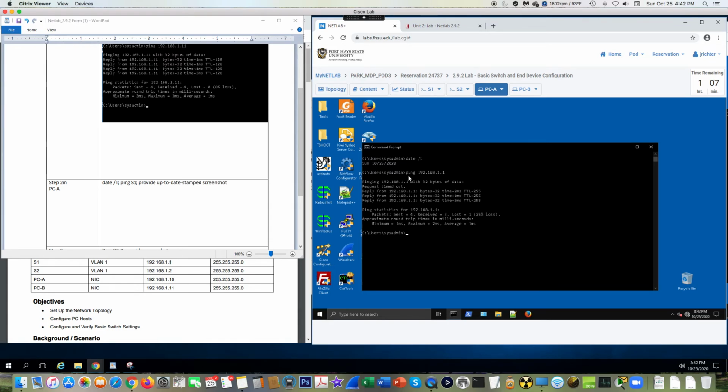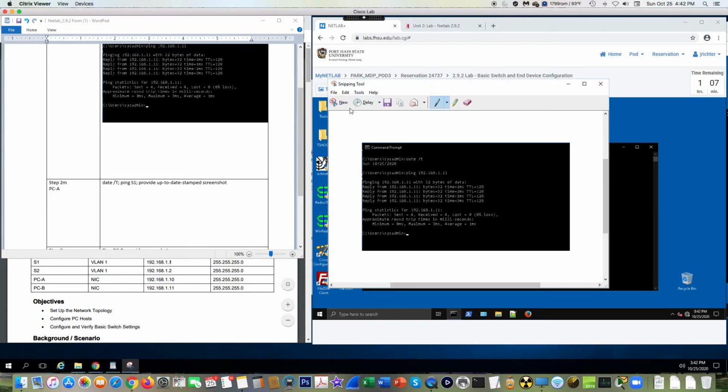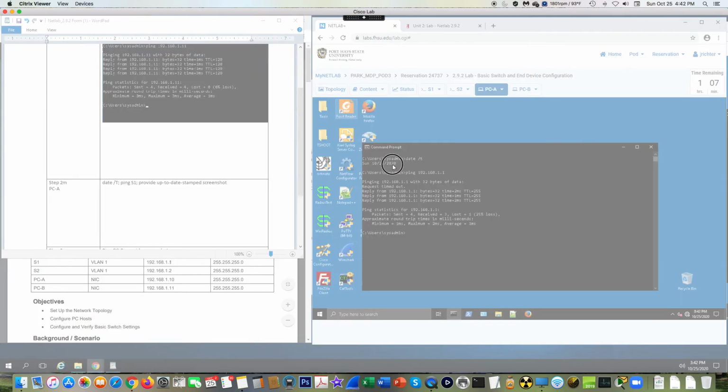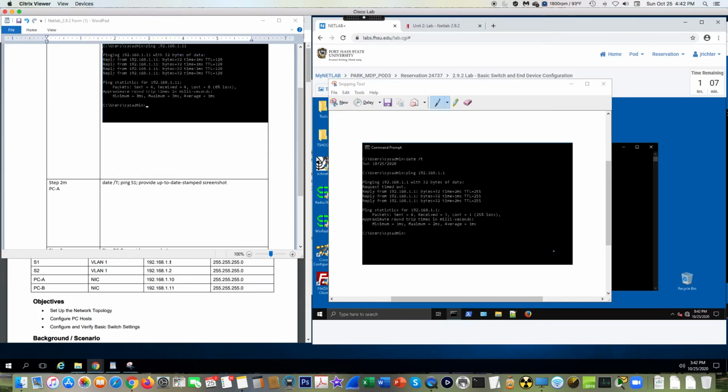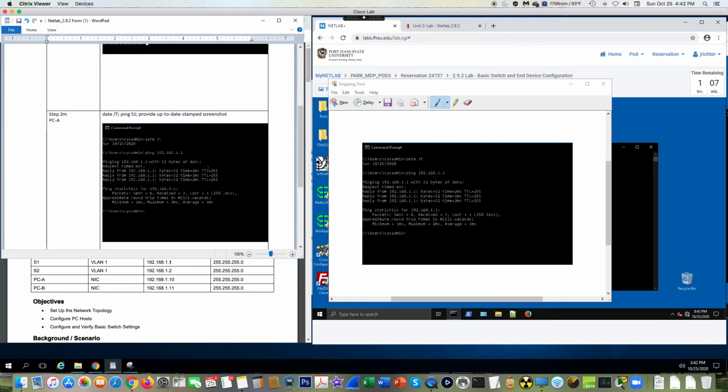And here it goes. It takes a while, so the first one could be a timed out, which is fine. And we're going to do the same thing. New. And there we go. Copy. And paste it in there. All right.